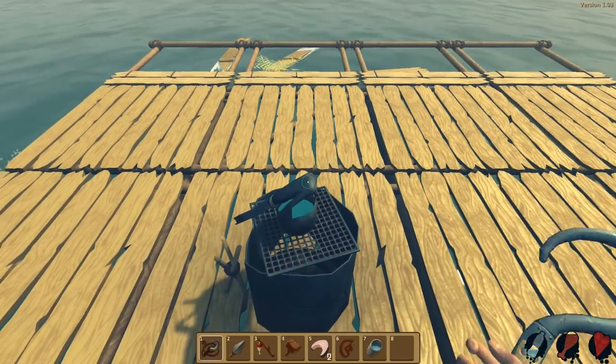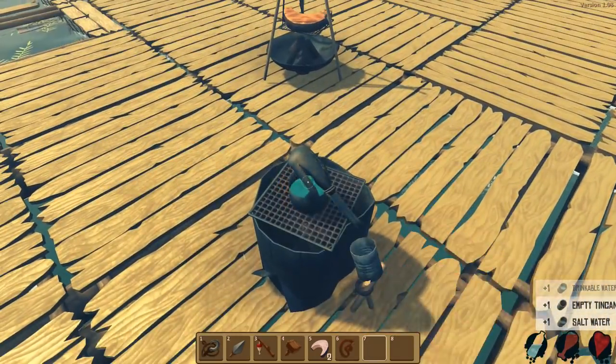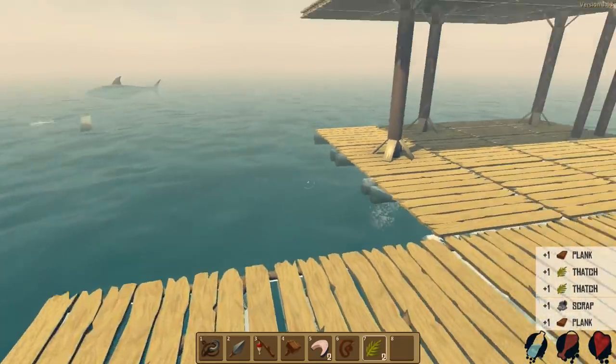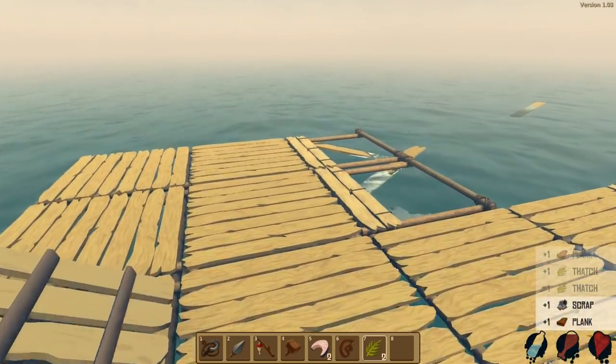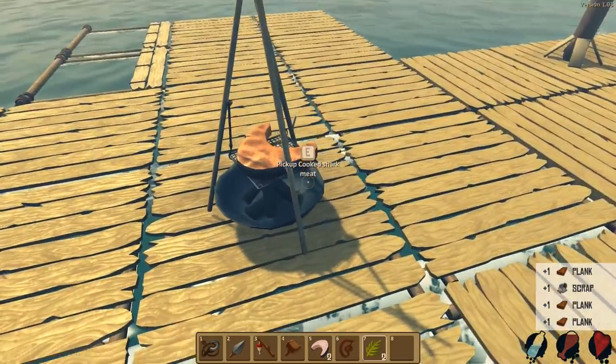Actually, I'm dying of thirst, so let's just quickly drink. I keep forgetting to fill up on thirst now. We definitely want to pick up more thatch to make more rope to be able to build more support underneath. There we go. Whoa, whoa, whoa. Don't fall in. Don't fall in.